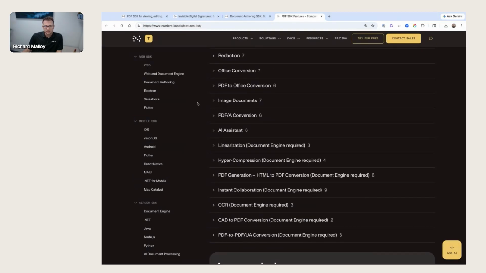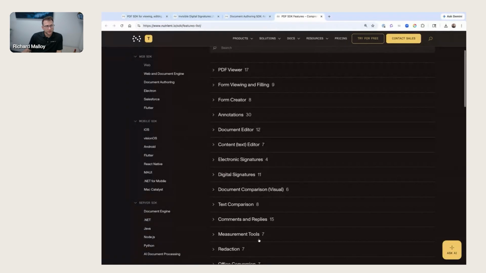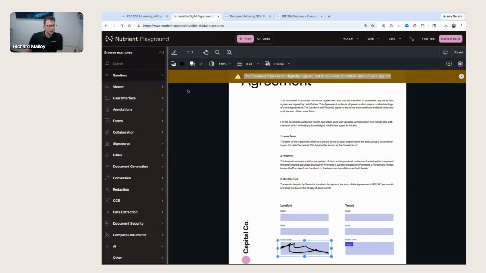But ultimately, that's some of the stuff that we're not going to show today, but we still want to help everyone understand that we have those abilities to move document types and optimize the document itself. Exactly. So we're going to jump back and do more of the end user tools, more on the redaction, the comparison, and the document editor and stuff like that. So back into the demo here.